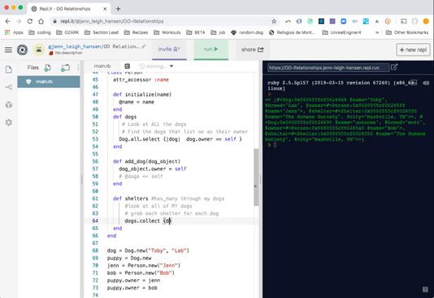I should have just copied and pasted it, but I want to talk through what this is doing. When I say dogs, what method is that calling right there? The instance method of dogs, so whatever owner it is, their collection of dogs. Yeah, so it's collecting our individual collection, because the way these instance methods read, if we don't have a word in front of it, it by default puts the word self in front of it.